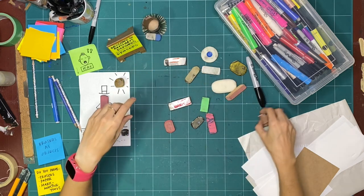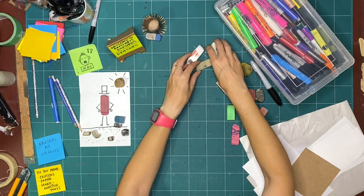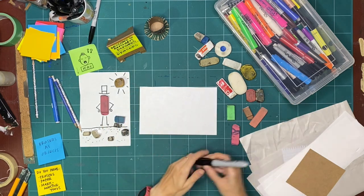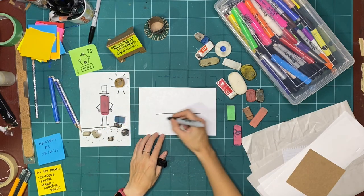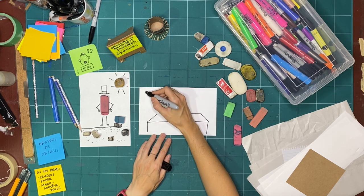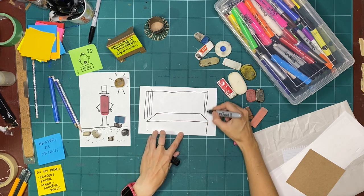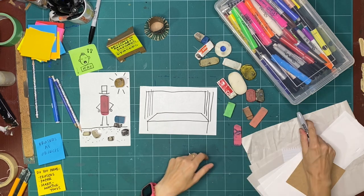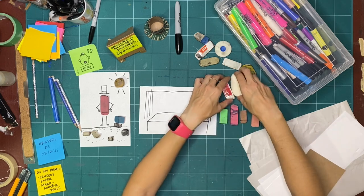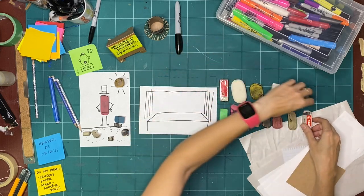That's a song that I know. Okay, here we go. So I've got my stage. Actually, you know what? I'm going to take it a little bit further. You don't have to do this. This is just for fun. And I'm going to make a stage. There we go. And then there's the curtains on the side of the stage. And all of my performers, all my dancers are waiting on the side of the stage, ready to go on when the lights go low.